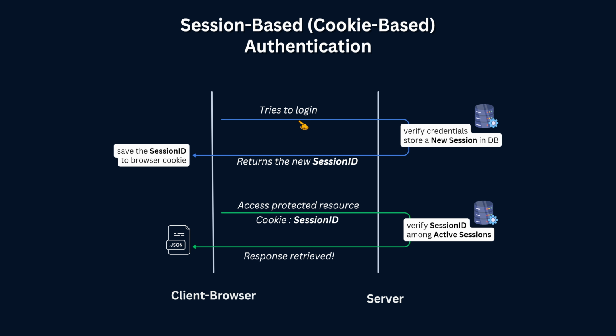Now in this whole illustration, this part here represents the client browser. And here we have the server side consisting of the web API or the MVC application along with the database. And in between, you could see the request and response between these two parties. So first of all, here we have the post request trying to log in to the web application.